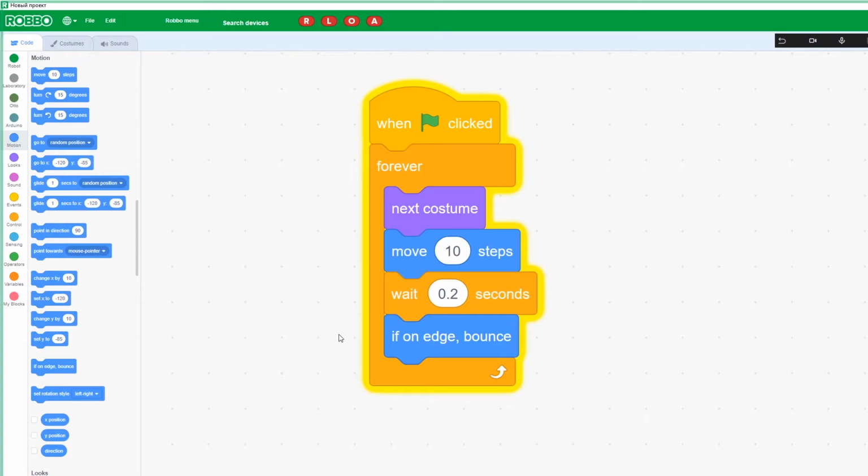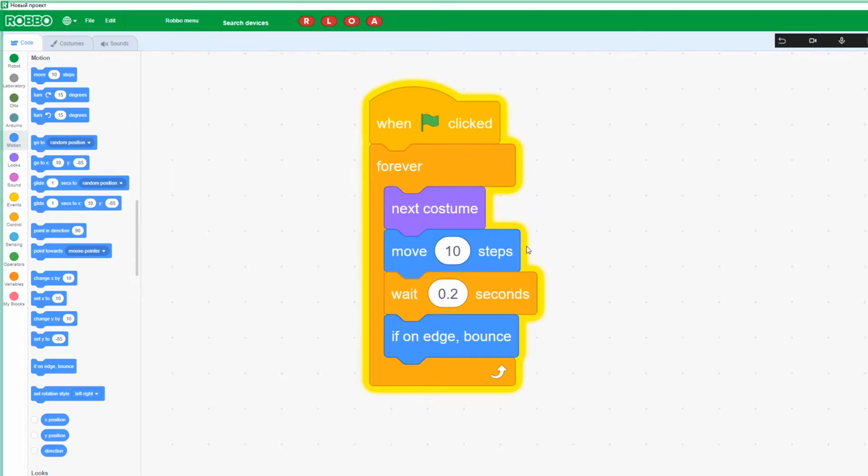For example, C++, or maybe C#, Python, or another programming language.